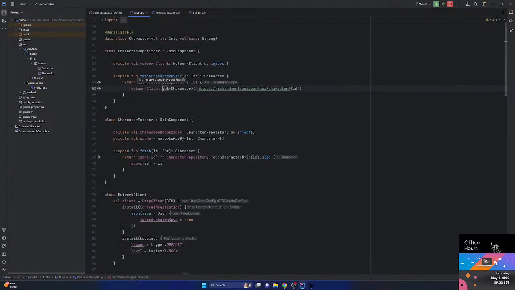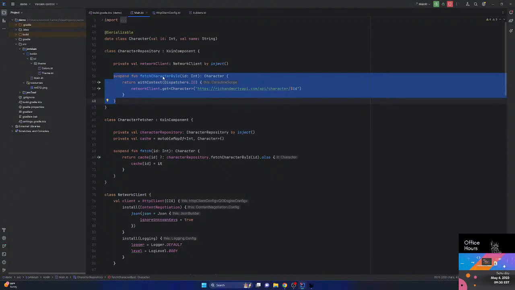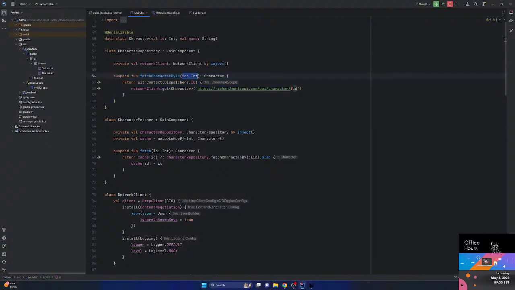So actually using it, I tried to get fancy here, but what was real nice is when we take a look at the actual call site. This is a suspend function inside of a repository. I know we're not in Android, but I did try to mimic things, with a repository, maybe even build out a view model. Basically here we have a suspend function, fetchCharacterById, we pass in an integer, and we want a character, right? That is our data class.